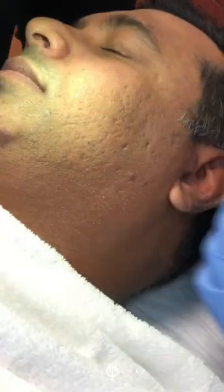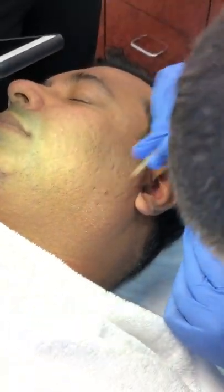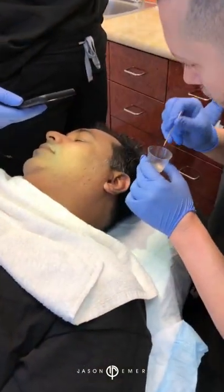So you see that frosting already occurring. That's doing great. And with the right type of skincare, we're gonna get an even better improvement. Now after this treatment, it's very important that skincare is adhered to.